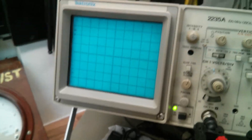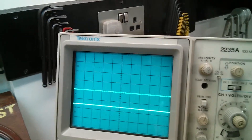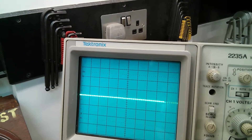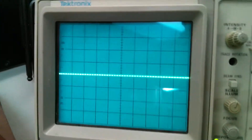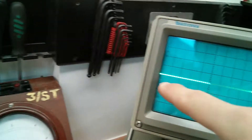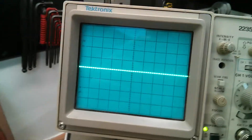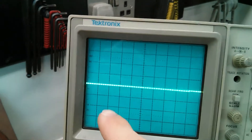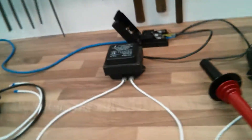We'll turn this oscilloscope on, let that warm up a second. You should see both channels when it warms up. I'll just tweak those channels to bring them to what we're going to call the centre tap ground line, or your earth line. We've got both channels zeroed out at the earth point which is in the centre. When we turn this on, you should see the left hand side go up first, go down through ground, and go the opposite way because it's centre tap. Then the right hand side one will start off opposite - it'll go down and it'll go back up through the centre point.